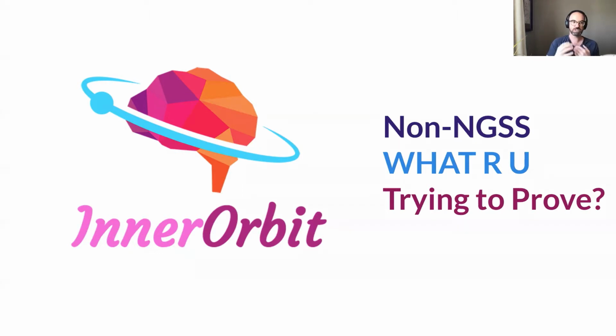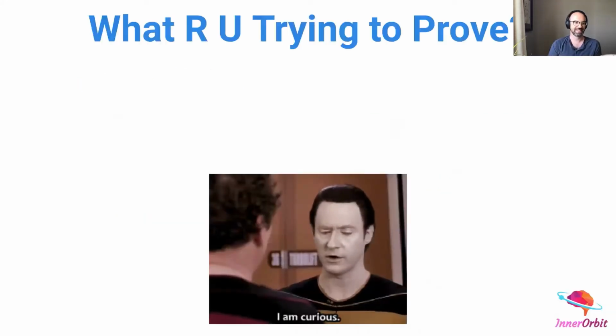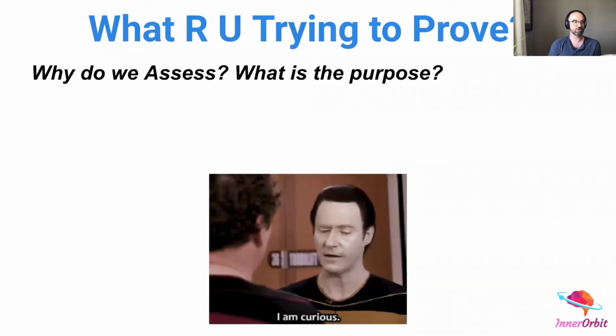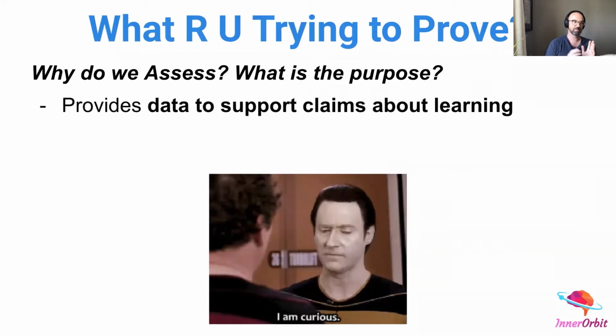And most of the time when we see assessments that folks have sent us that are NGSS or are looking to assess the NGSS, they simply just aren't aligned. So I'm curious, what are you trying to prove, and why do you assess, and what's the purpose of an assessment? Ideally, it should be to provide data to support claims about learning.